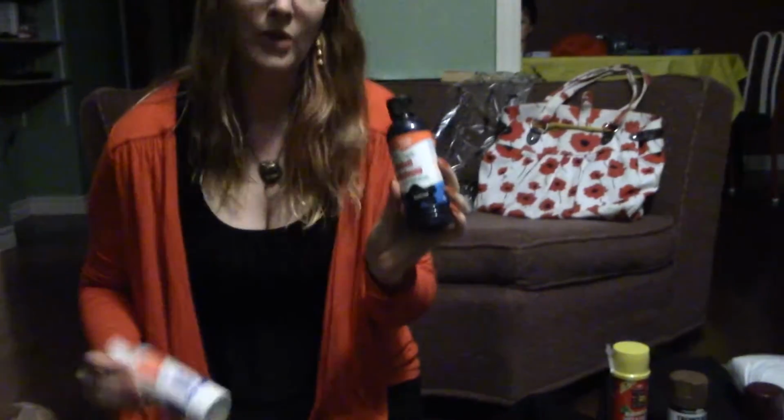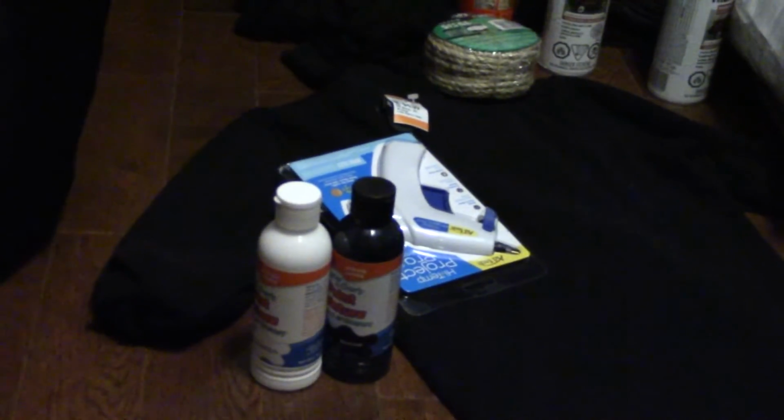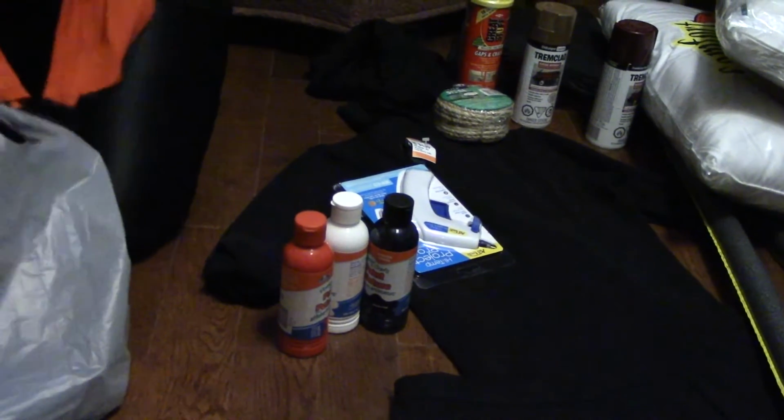Spray paint. More spray paint. And I wanted to buy some stuffing, but a bag of stuffing cost like 50 bucks. So instead I went to Walmart and I bought a couple of pillows that were $3 each, which are essentially bags of stuffing. End of the roll lace, and this other fabric which kind of has a texture like crepey dry skin. Hot glue and some craft paints, black and white for lightening and darkening, red for blood, orange for orange.